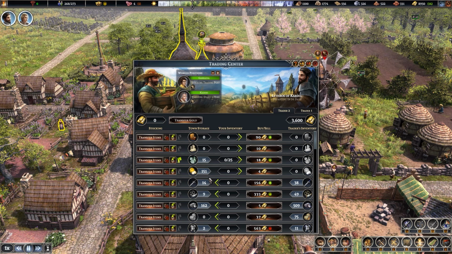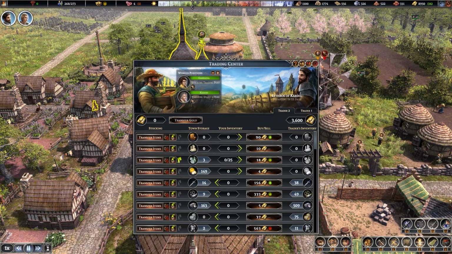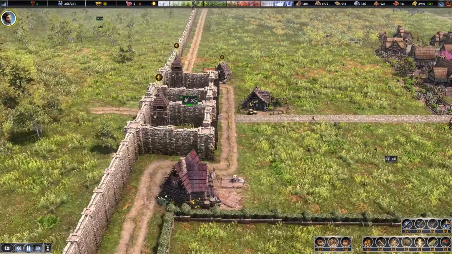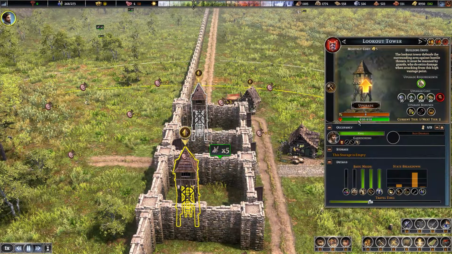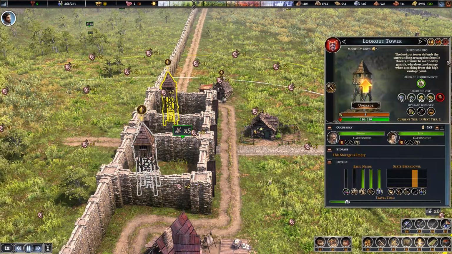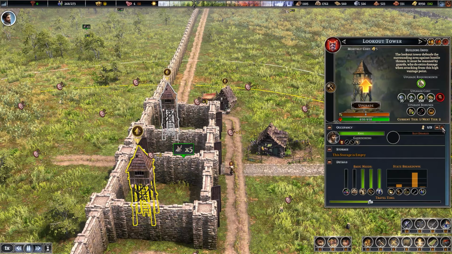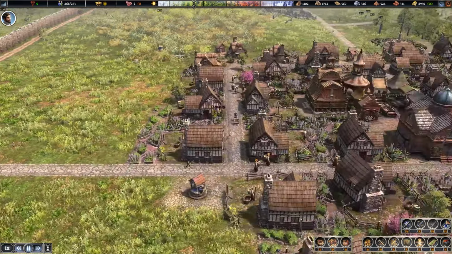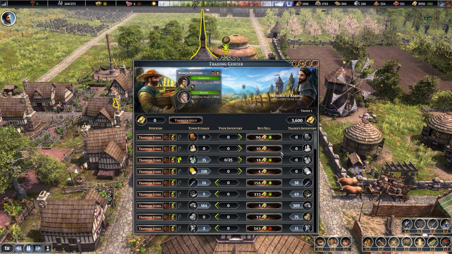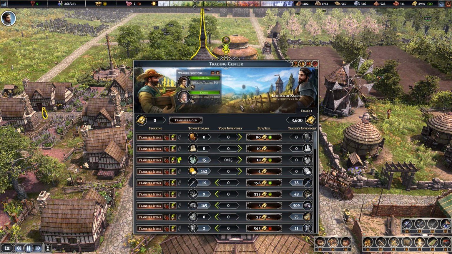Waiting for that now. Yep, our tower is ready. How many people? 59. I think I will put one more there. Yeah. Just that dude to be there. Oh, we have another third trader arriving. Wow. So that means it will be four this year, I think.